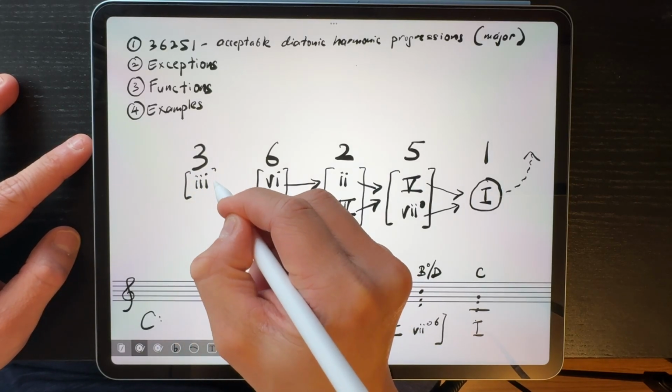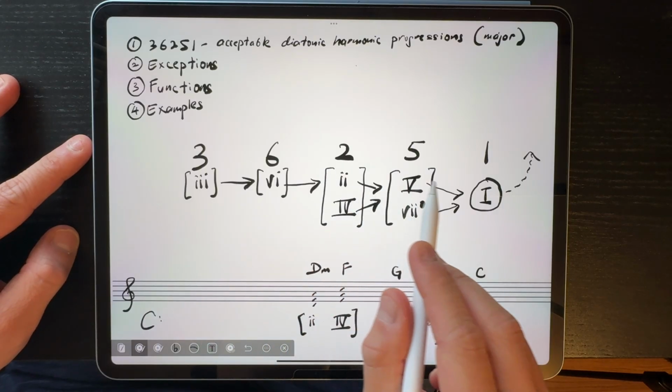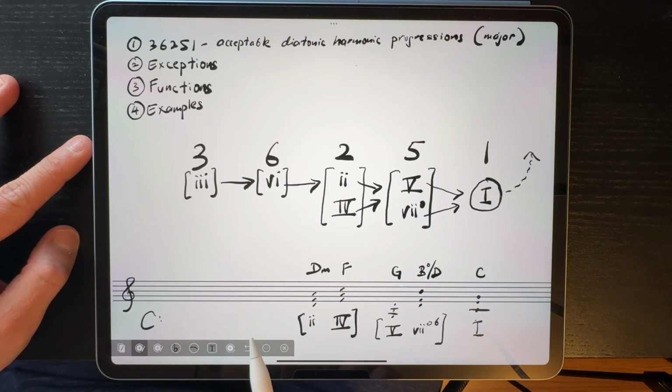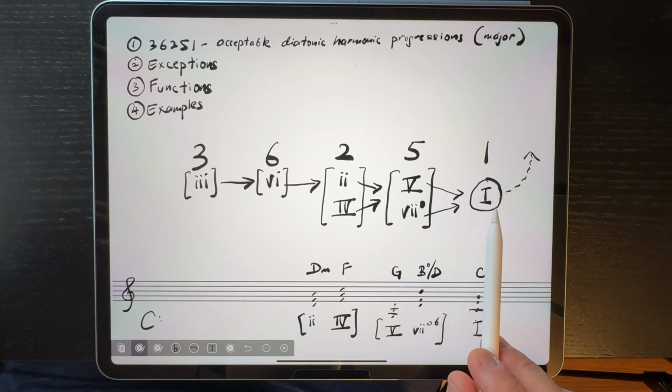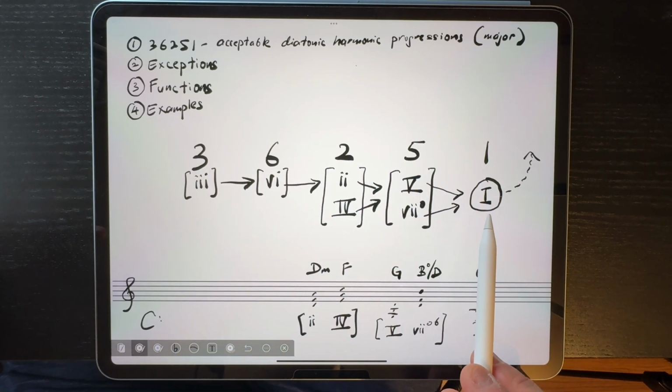Let's back up 1 more with a 3 chord. Alright, now 3 6 2 5 1 is embodied here, right? Plus the 4 and the 7 chords. Now we can build a much longer chord progression from 1 all the way to 3 6 2 5 1.